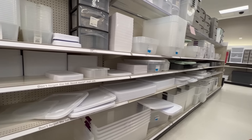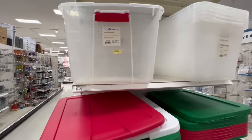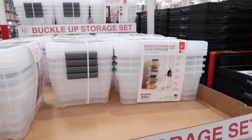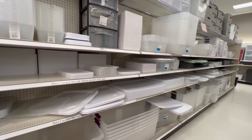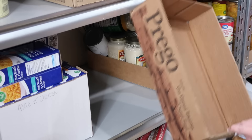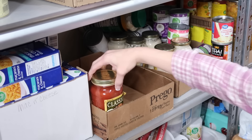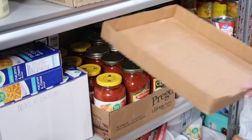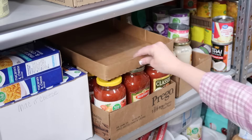Keep an eye out on storage bins — you could still snag some Christmas bins. This is a great time of year to grab tins and totes bins for all your organizing projects this year, and a great way to store your food storage if you don't have the space. Every food item that enters your home should have a purpose — make sure you need it, and it goes to a recipe or one of your go-tos.